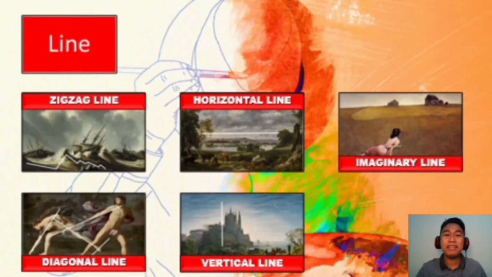And lastly, the imaginary lines, it can be called as implied also. For example, a line of sight can be a very strong, albeit visible along with the viewer's eye which it travels. Okay, and also a pointing finger can send the viewer's eye on a journey through the painting. Titingnan nyo yung example natin dito sa screen. Yung babae, okay, ang position niya dito sa lower part and then ang kanyang direction is towards the house. Okay, and by that, you can already draw the what we call imaginary or the implied line.